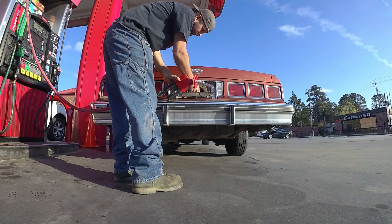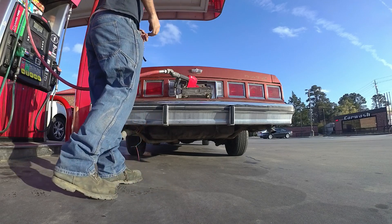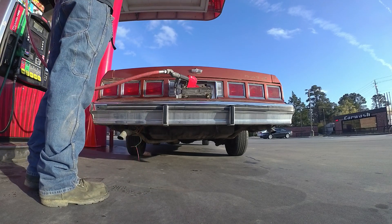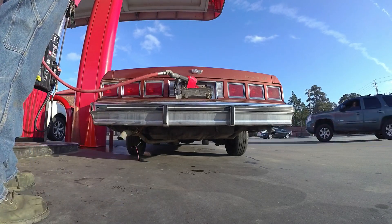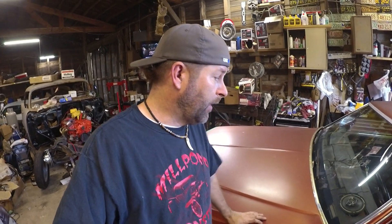I'm going to stop off and give this thing some gas — some ethanol-free gas. I'm really excited. This thing's going to get an oil change next because I don't want to be driving around with who knows how old oil in it. Going to go to the store, get an oil filter and some oil, change the oil, and I'm going to have dinner. I'll see y'all after dinner.